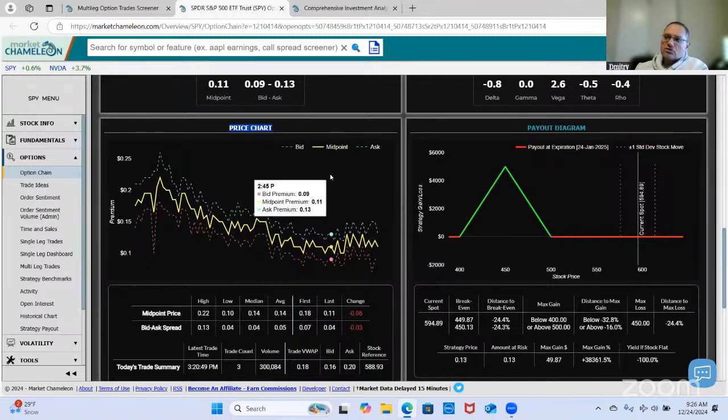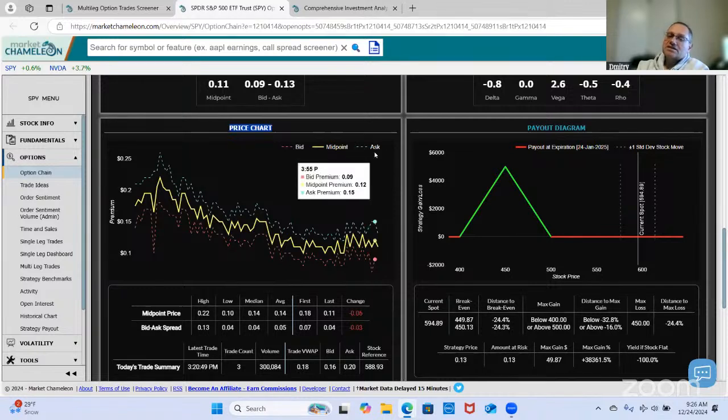So the value of that spread is worth anything in between the bid and the offer, where somebody's willing to pay for it and somebody's willing to sell it. So those are firm, anywhere in between that. In this case, we're going to look at the midpoint. That's the solid line. The dotted red line, burgundy, is the bid price of the spread. The green dotted line is the ask price. So we've got three prices to track: the bid, the ask, and the midpoint.